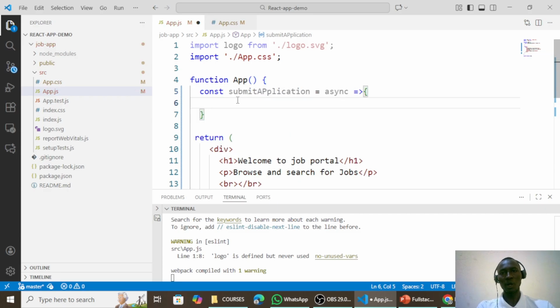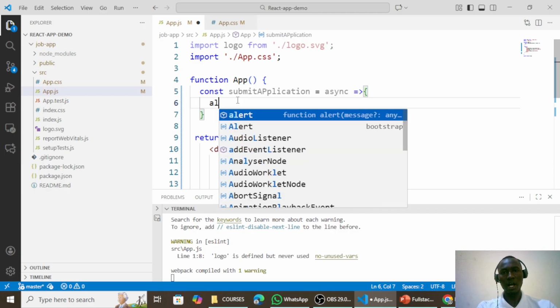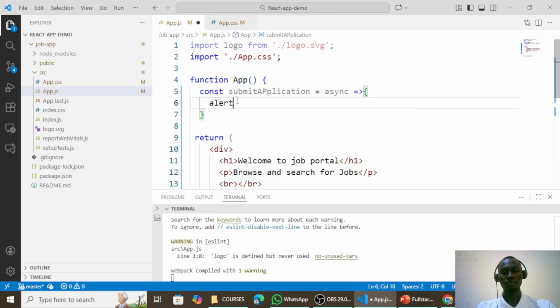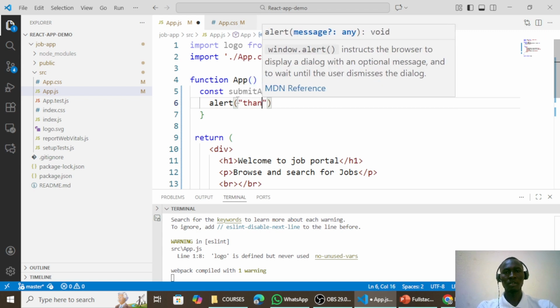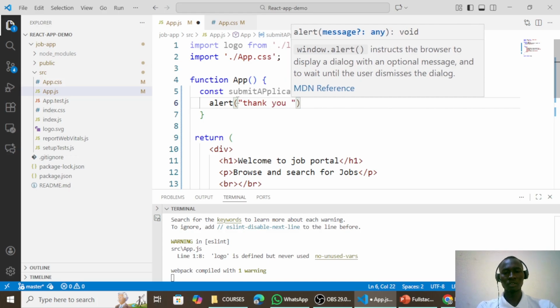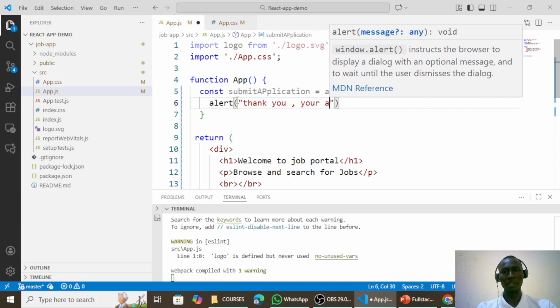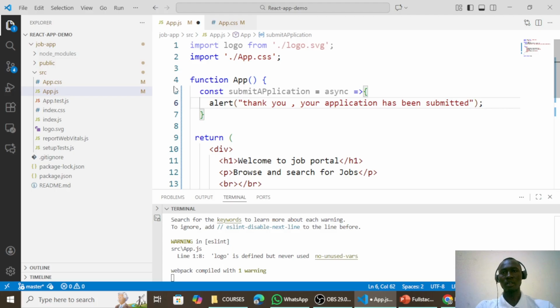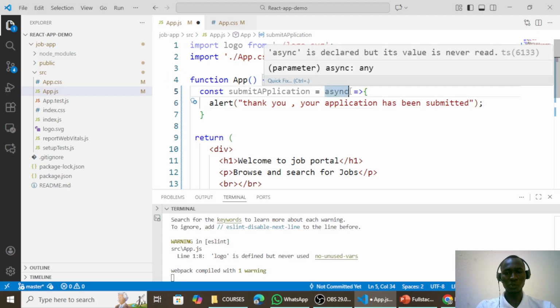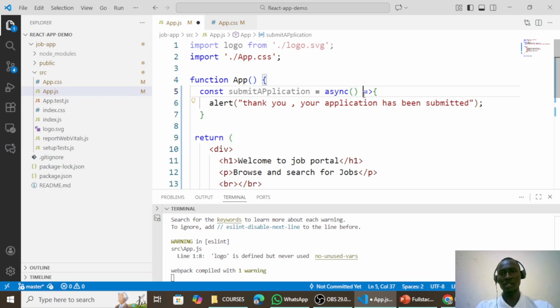This function should do one task: it should alert by throwing a box saying, "Thank you, and your application has been submitted." The async keyword should have a parenthesis after it. Now this is our event handler called submitApplication.